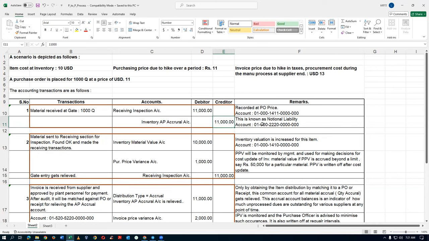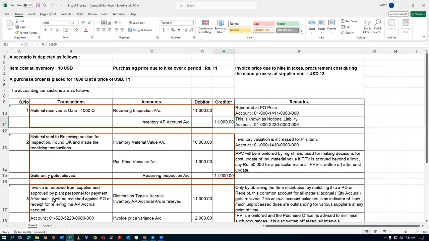Right? There may be some rejections. And then the end users will say that the warranty certificate, the guarantee certificate, the 2 years pass for normal operations has not been supplied by the supplier. So they will instruct the payables department to hold a certain amount of money, say 10%, and not release everything. So the payables may not be clearing the entire accrual actually.